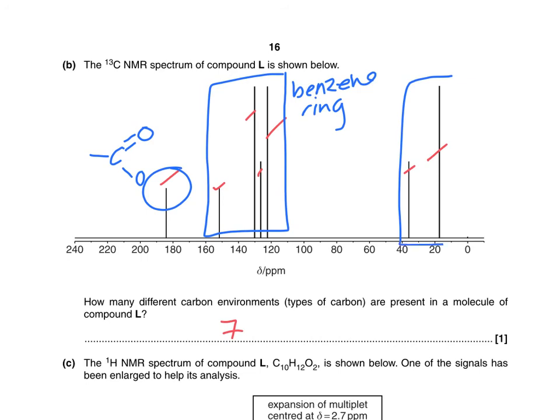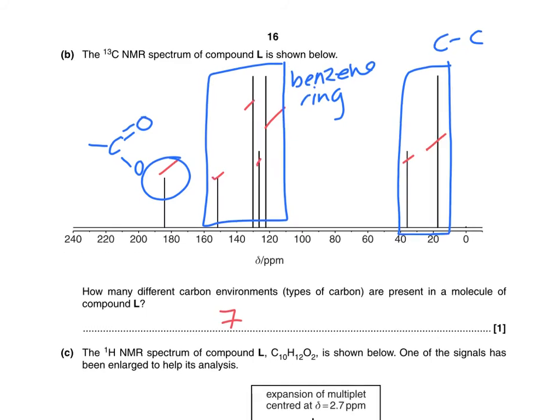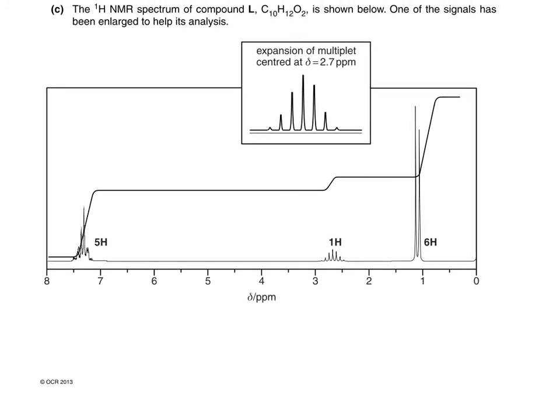The ones down here are carbon-carbon bonds, so you've got to use your data sheet to do these. I would just do a sentence for each peak and what you're deducing. Right, moving down and having a look at the hydrogen. Again, slightly more complicated. I'm going to label on the diagram.